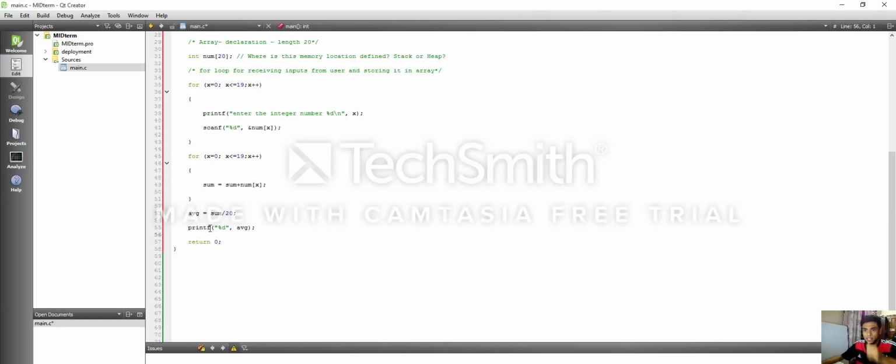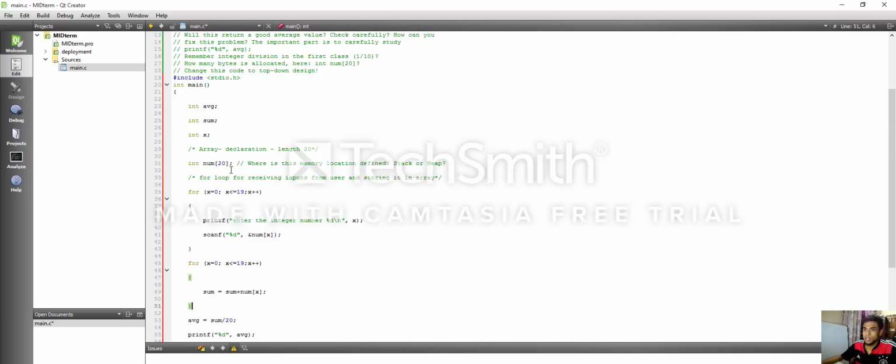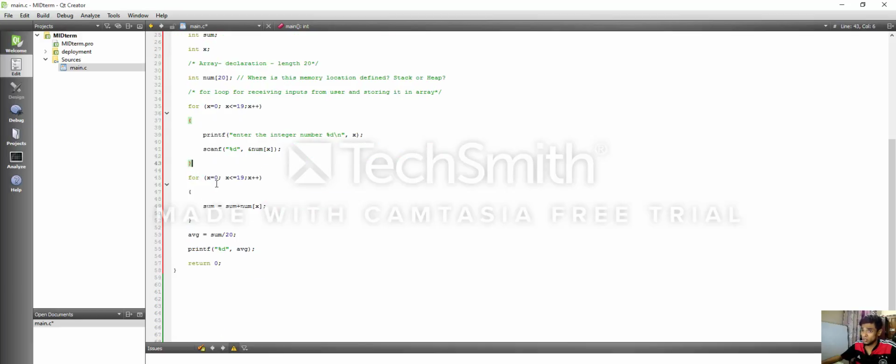Now let's check here. We have to use typecasting. Again, this for loop is getting values from the user, and this for loop is doing sum plus num. That means every time, sum is increased by the value, so sum is getting the total of the values from the user.